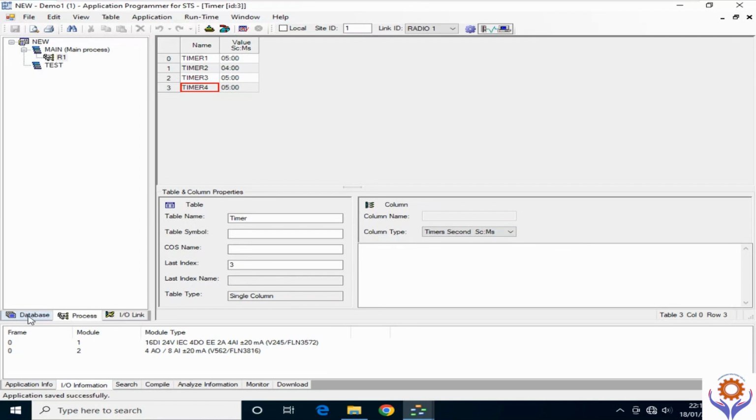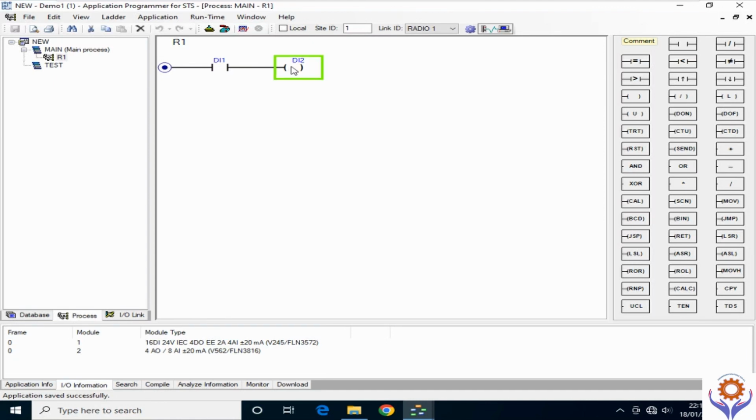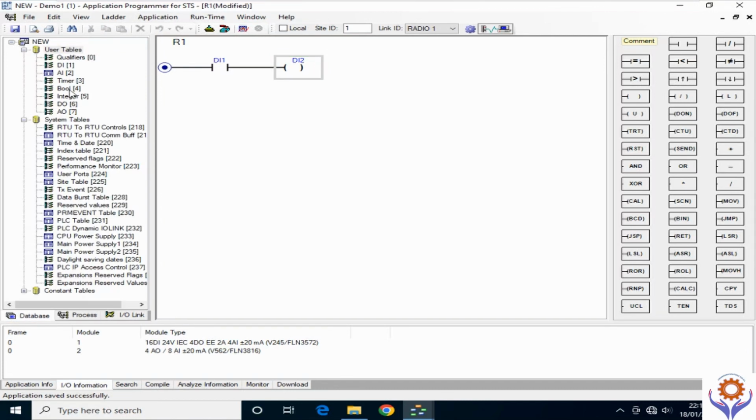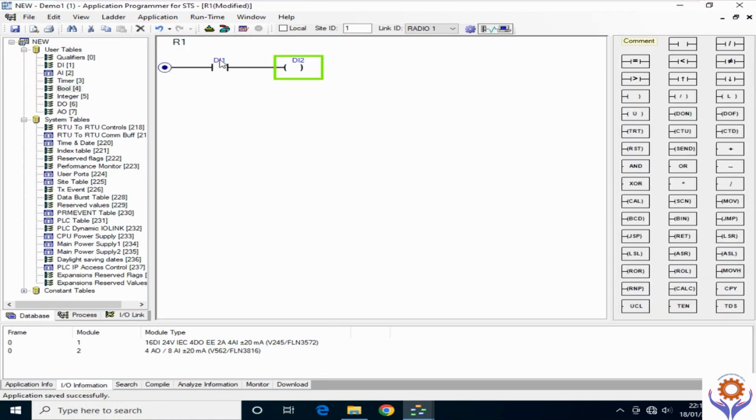See, now we already created the database, we made the IO link. I am going to add some functions here. I already told you, no? You can put some DIs. For the DIs, you add a boolean, bit. Same I can give here. Maybe you can consider this DI is pump run or pump remote.